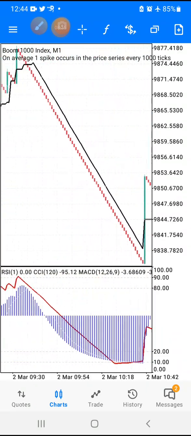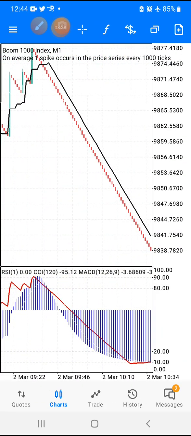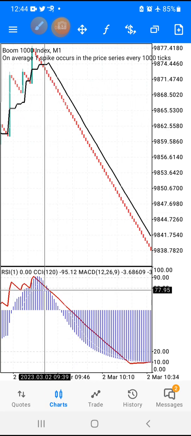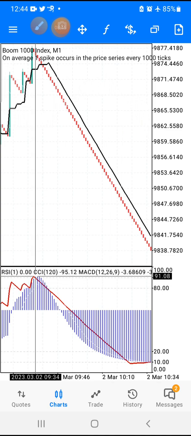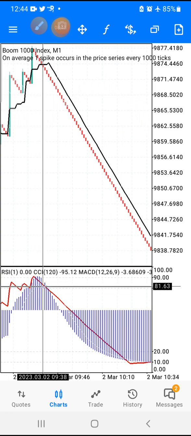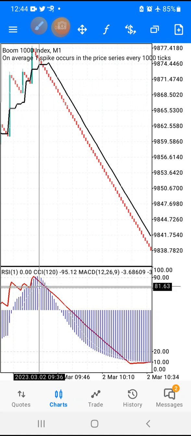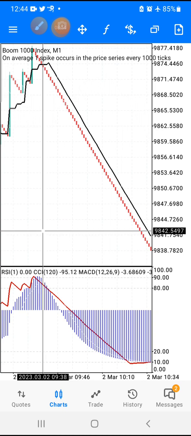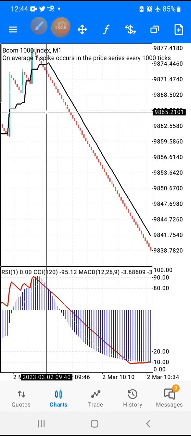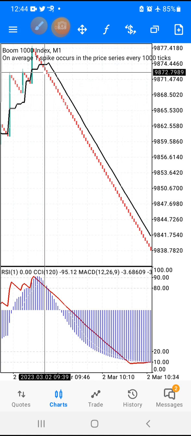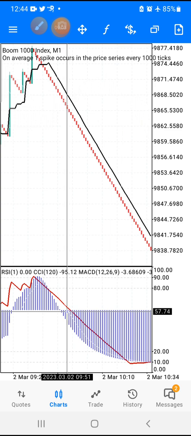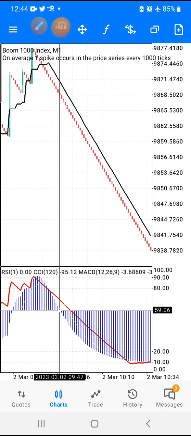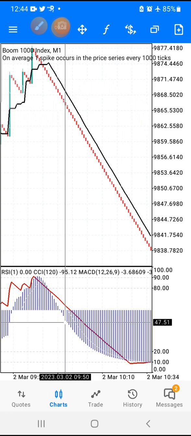Let's look for another perfect example. Here again, we also have an example. We can see the histogram, the main line of the MACD, is between 80 and 90, and we also have the CCI between 80 and 90, and the candles crossing the Ichimoku on the main chart going down. Then we take our 5 candles, or we can wait for the main line to cross 0 going downwards. Then we close our trade.